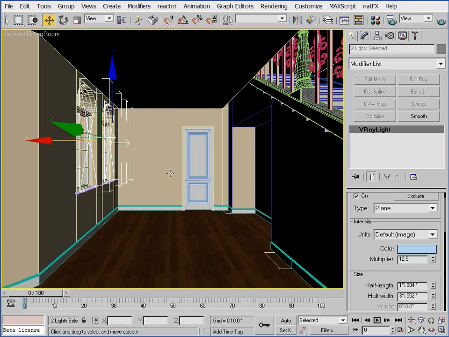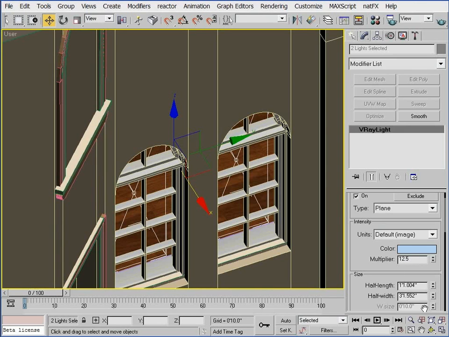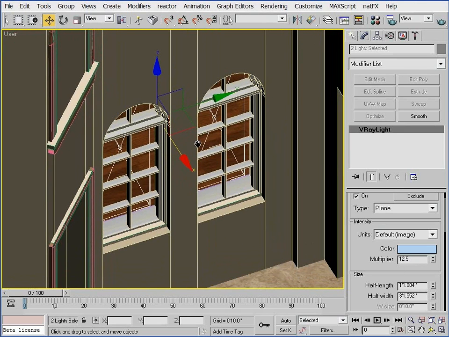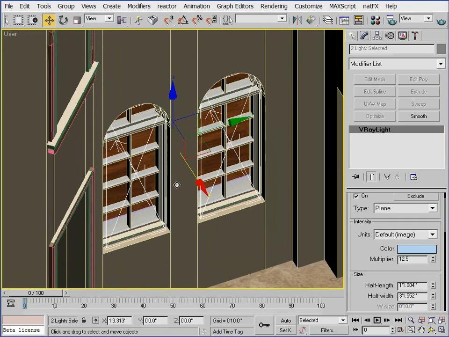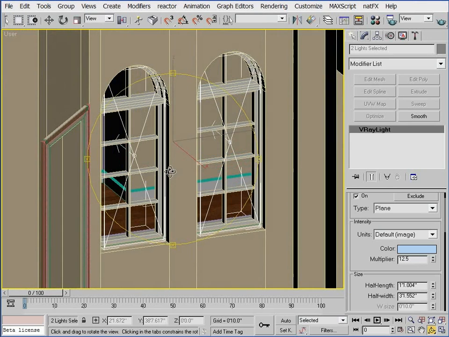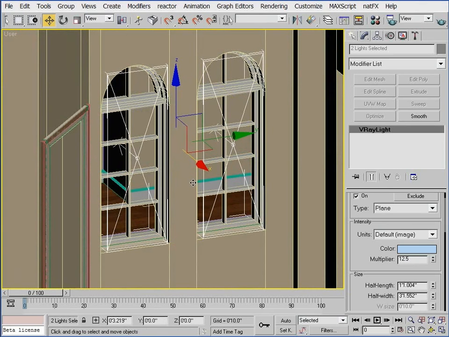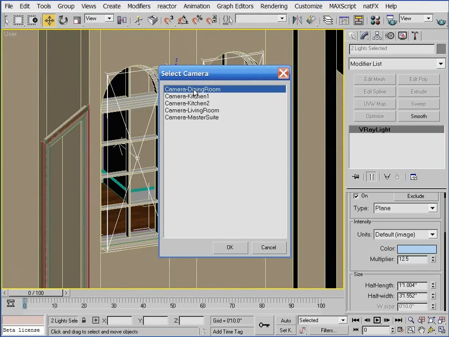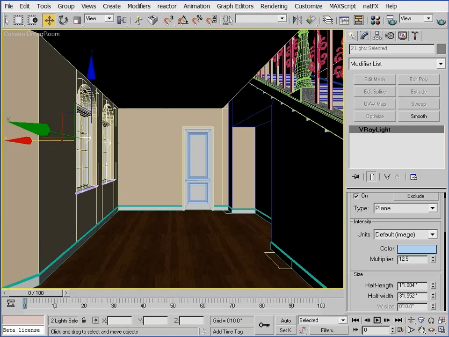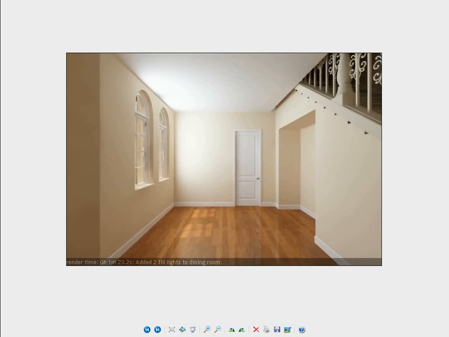So the first thing that I might be inclined to try is to place the light outside so that the light can't hit the ceiling just above the window so strongly. So I want to move the light just outside, and I want to make sure it's fairly close, not too far outside. And once this light is in position, I want to render the scene again without changing anything else. And when I do, the rendering changes from this to this.